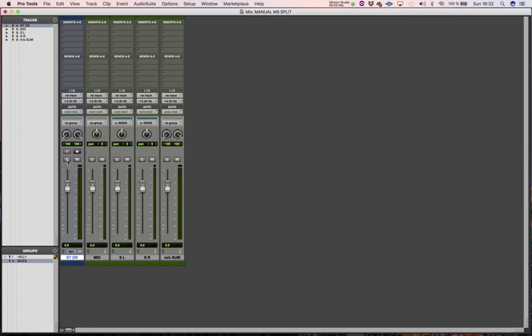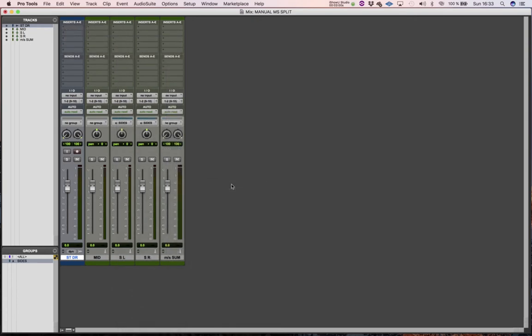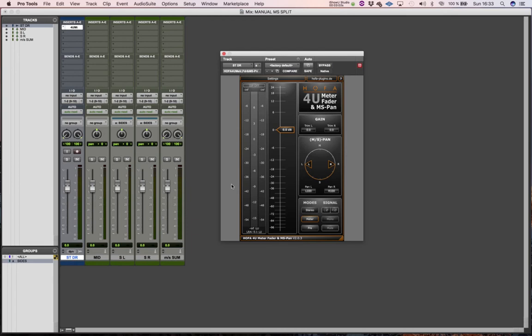What I'm going to do today is use an encoder. There are many encoders available. The Waves MS Matrix is good. I'm going to use the Hoffer 4U meter fader and MS pan. To do the encoding, all I need to do is go to the mode area and click the stereo button, and it changes it from stereo to MS.